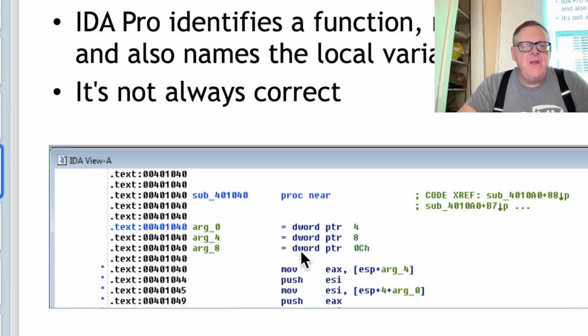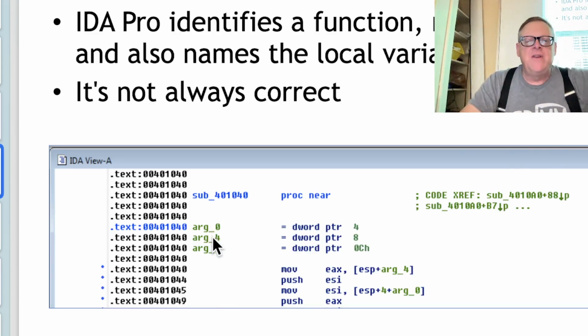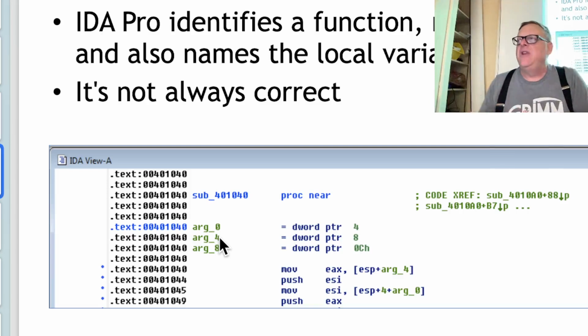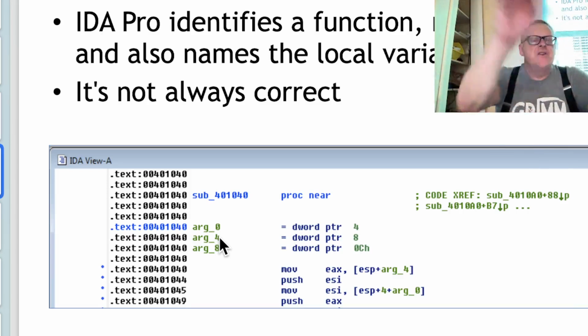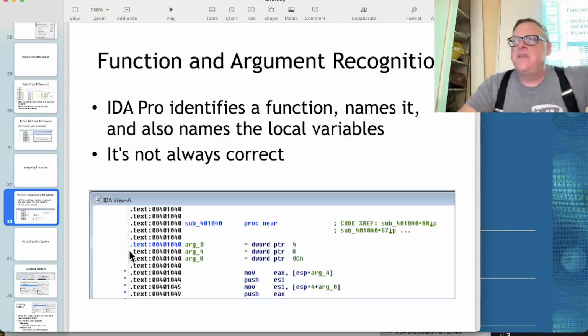And then it found there were 3 variables, they're all pointers, and it just calls them arg0, arg4, and arg8. So it assigns these names, and when you're analyzing a program, you'll figure out, oh, this is the IP address, so you can rename it IP address. This is like the input string from the user or something. If you figure out what things are, you label them, and it will then propagate that label through everything, and you can gradually put it together like doing a jigsaw puzzle, gradually figure out what little pieces are, and it takes a long time. We're not going to do all that in the projects in this class, but that's what you do.